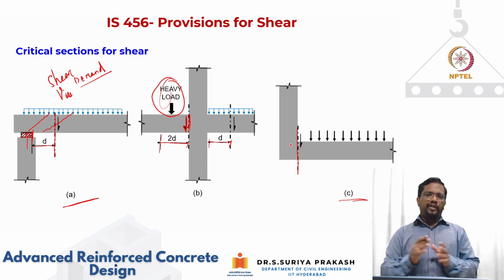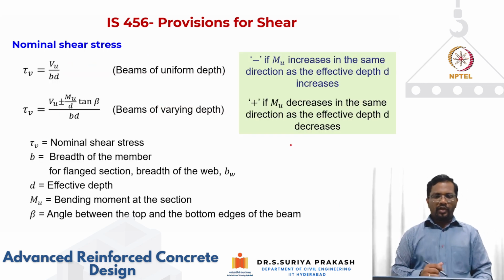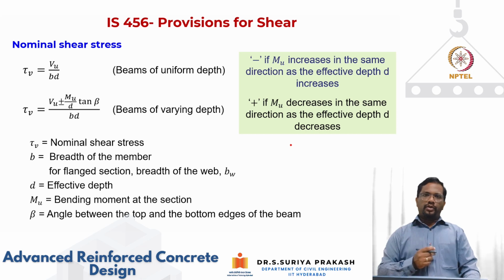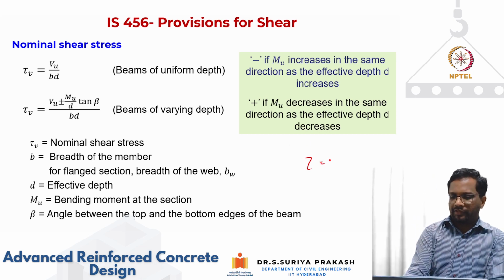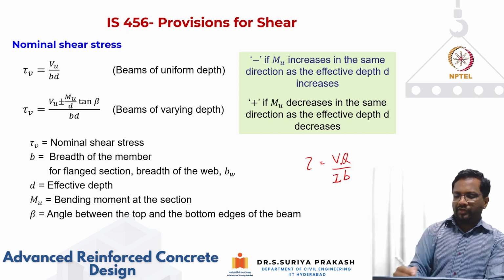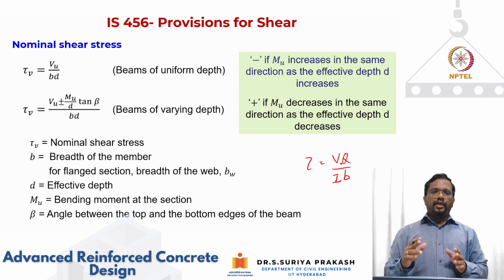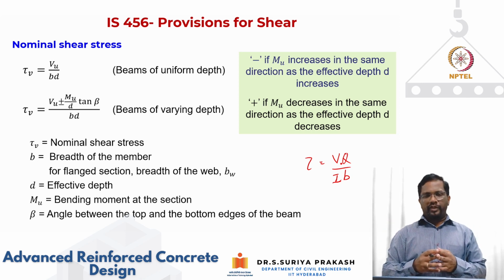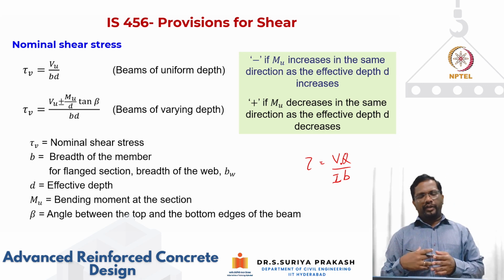So this is a very important provision that we need to consider. Now, we talked about how to calculate the shear stress, right? So tau for the elastic case is going to be VQ by Ib. But we know that reinforced concrete is neither elastic nor plastic. It is inelastic. And we are also going to have a lot of reinforcement, longitudinal bars and stirrups. And so you're going to have some kind of redistribution of stresses.